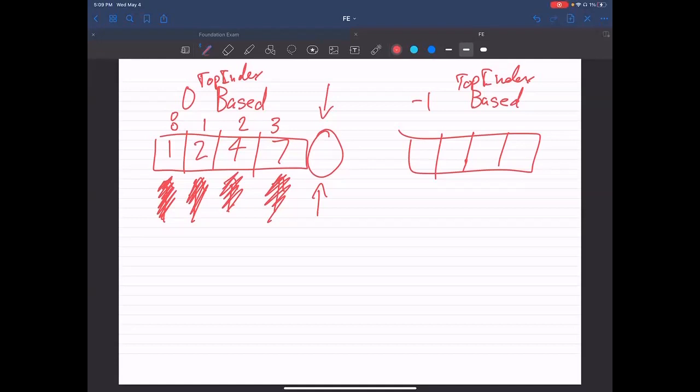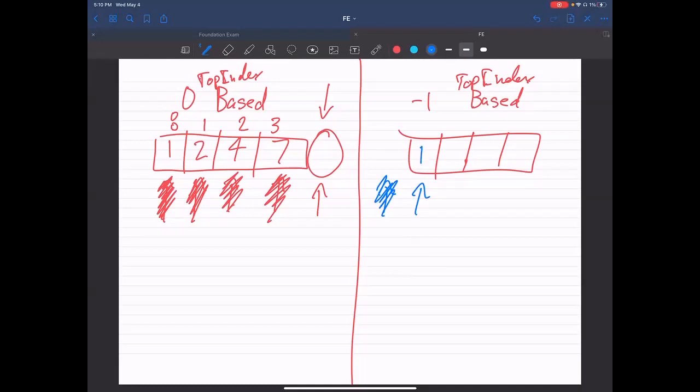Now, when it comes to a -1 based stack, it's going to be a little different. In the 0 based stack, we would add to where the index is, and then we would increment. But in this case, if we index into an array at, let's say, array[-1], this is not something you can do in C. If not, you're probably going to hit a segfault or something like that. So you would want to increment first. We're currently pointing right here. You want to increment, and then you would add your element.